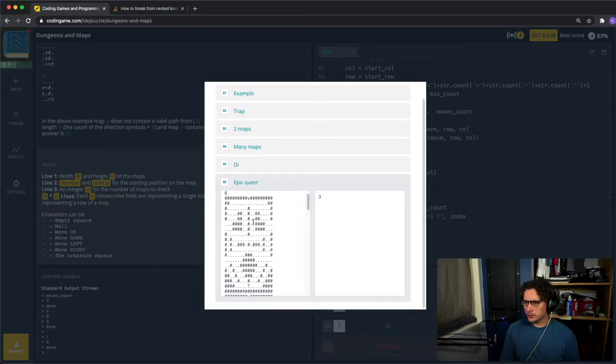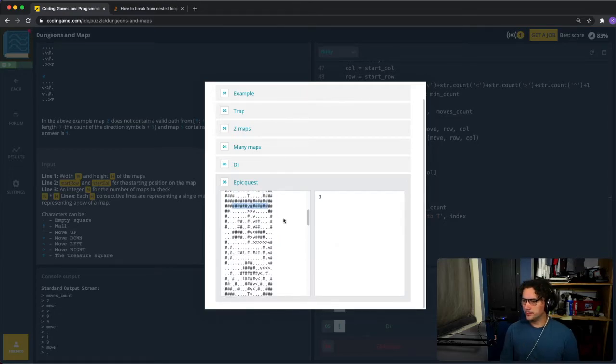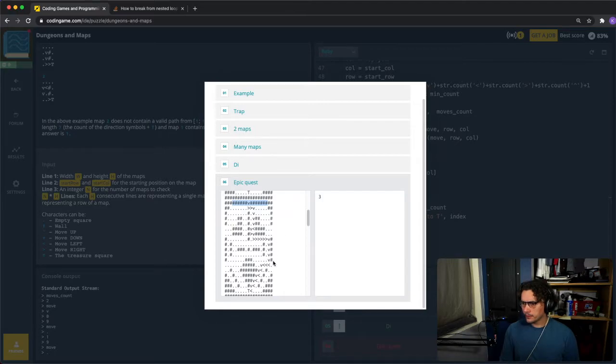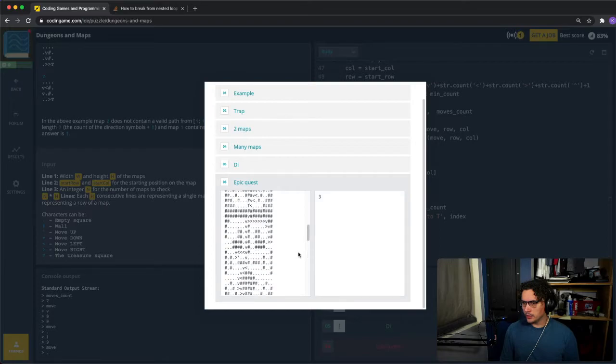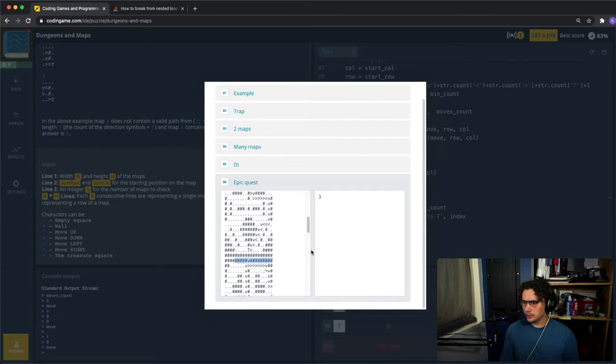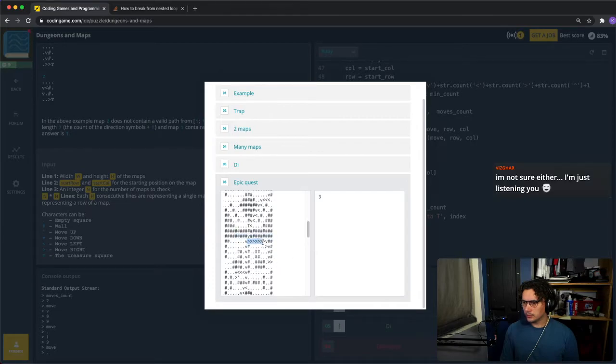Because the current problem is I'm returning 1 instead of 3, and it looks like the first one there's just no path whatsoever. Oh no, it's 1, it's 1. Okay, not 0. My bad. 3, so it may be this out of bounds error. That's 2. Oh, you're just listening? Nice, okay.